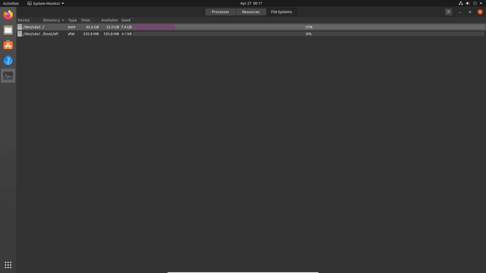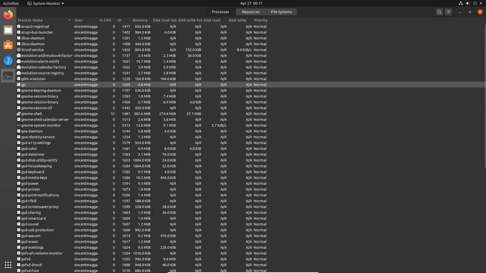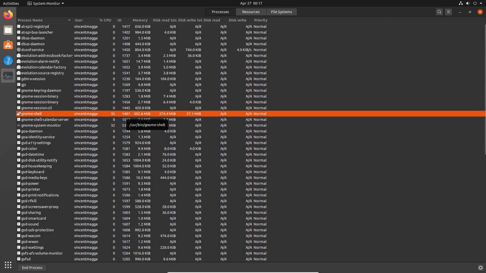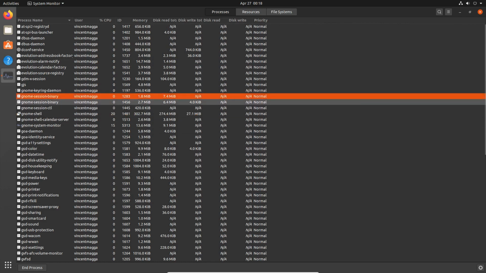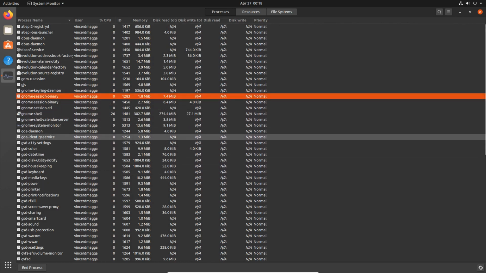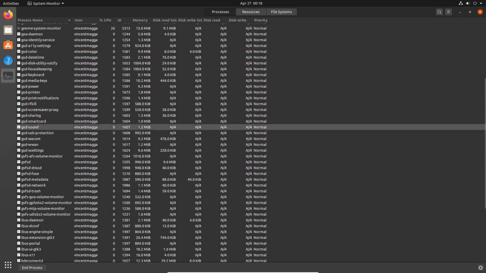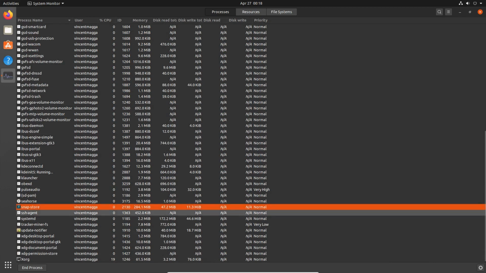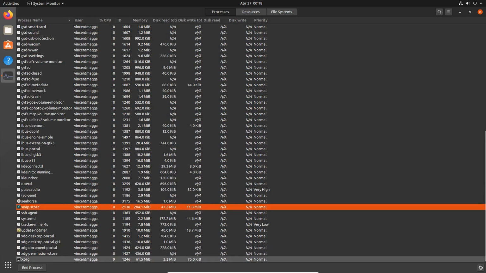We can take a look here. This is the file system and everything. But yeah, I think that covers the video. Let's just see here. GNOME Shell specifically is using 302.6 megs of RAM as of right now. So very interesting. That doesn't really seem like very much RAM at all. And so, of course, GNOME does split it into different amounts here and there, so I'd have to add all these up to get the total, but clearly GNOME seems to be running pretty efficiently here, and we can see the Snap Store running down here.